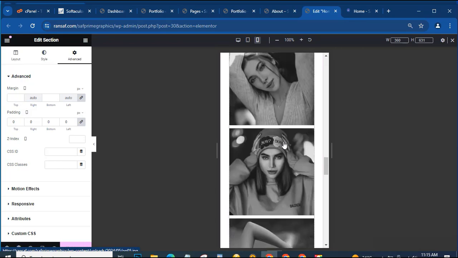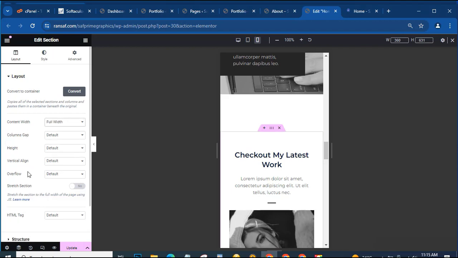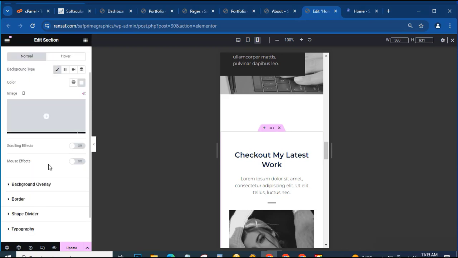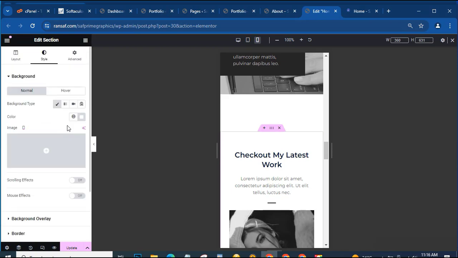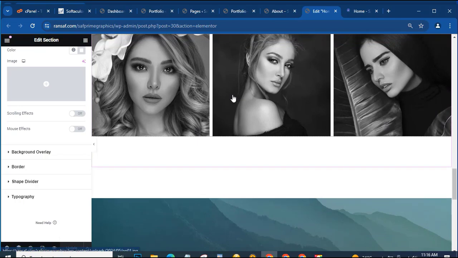So let's assume that the portfolio, you want to adjust it, we can adjust the width, because the phone is there, whatever we are doing, it will not affect the desktop, it will only affect our phone. So that is how you do it. When you style, you can see that we have the image color. So whatever you do here, because the phone is there, it will only affect the phone, and then when you go to the desktop, it will not affect it. So that is how you can adjust the design to suit whether laptop or desktop.